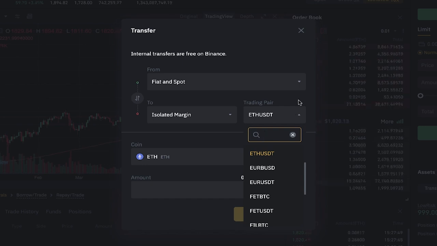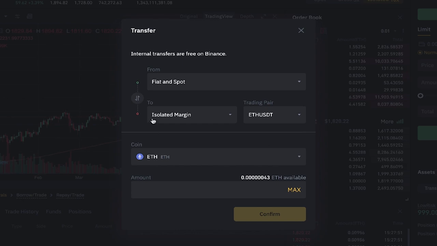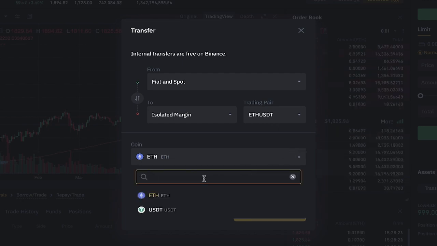Pay attention that we want to transfer funds to the isolated margin wallet. So this initial fund or margin or collateral that we are transferring is specifically for the trading pair that we select here. ETH USDT is already selected, and that's what we need, and we want to transfer USDT because I have USDT.